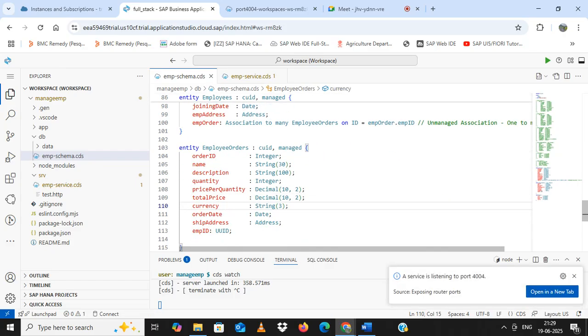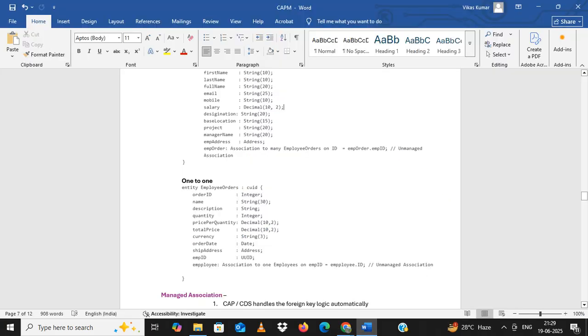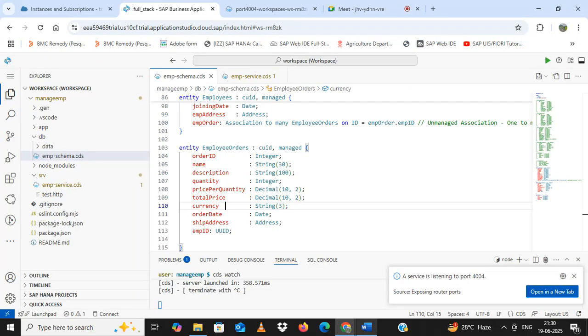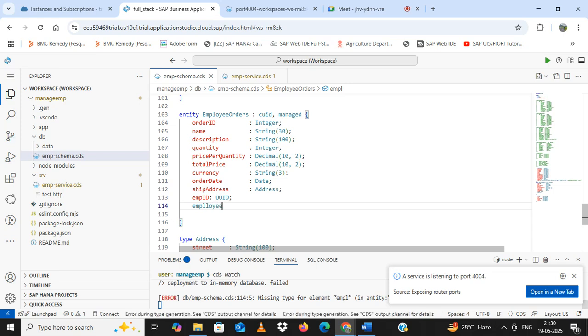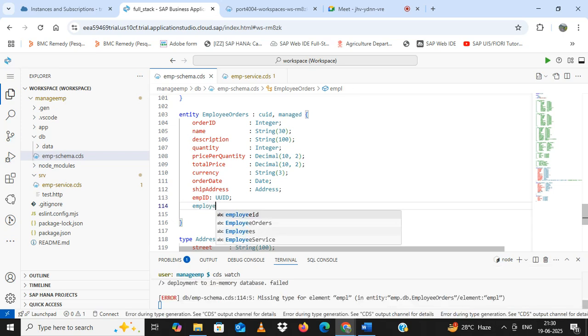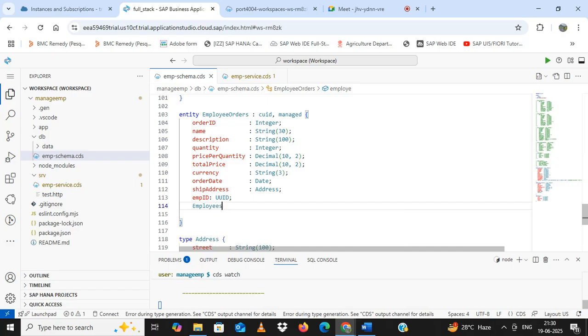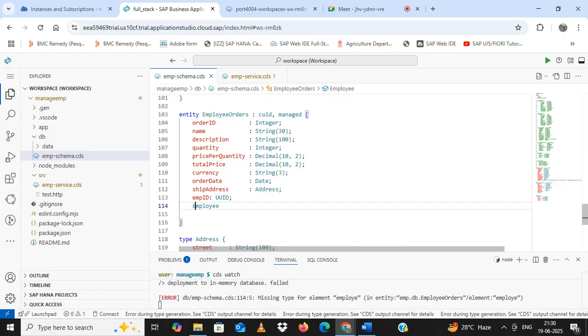So for that, here I have written employee navigation, employee.